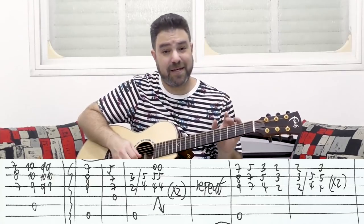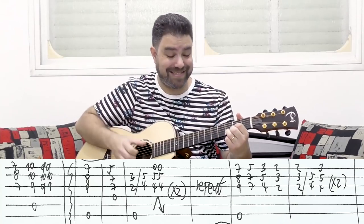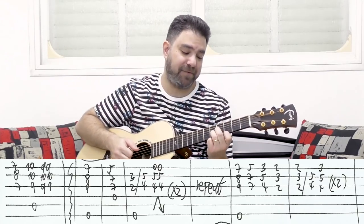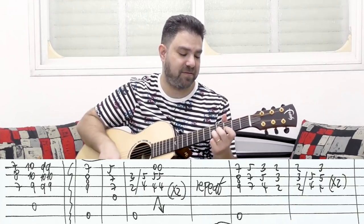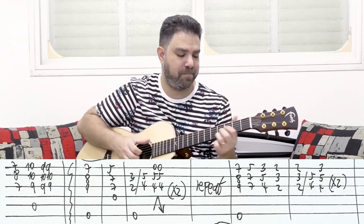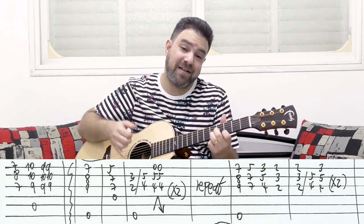You can play this again, or you can play the higher vocal. So I'm playing D, and I slide these two notes up to 5 and 4, and I complete it into D minor. So I have 3 on the first string. I slide, and then change the chord.